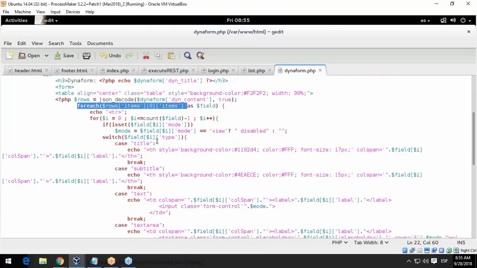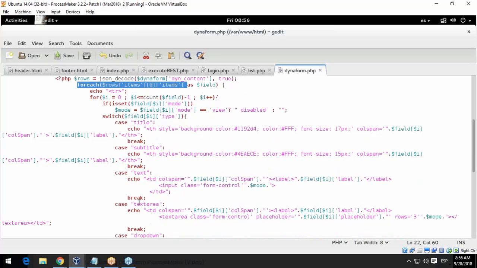I'm going to apply here some switches. So the switches are going to be convenient for each one of the cases that I want to emphasize. So the first one is this, the title. So I say title here, okay? Then I copy all this information. Then I say case is the subtitle, and then I copy all this information. Finally, I say text here, and I copy all this information, okay? Then I move to case text area, okay? So I'm going to copy all this information.